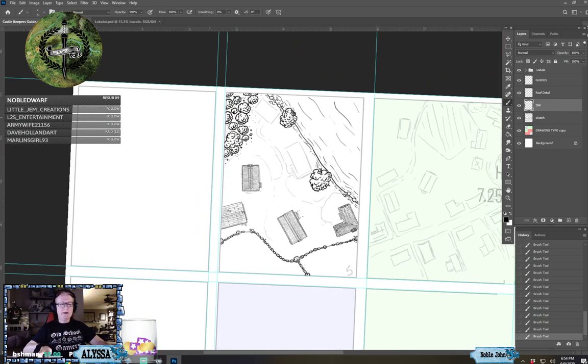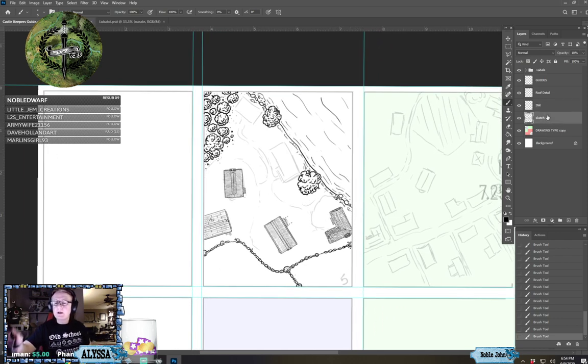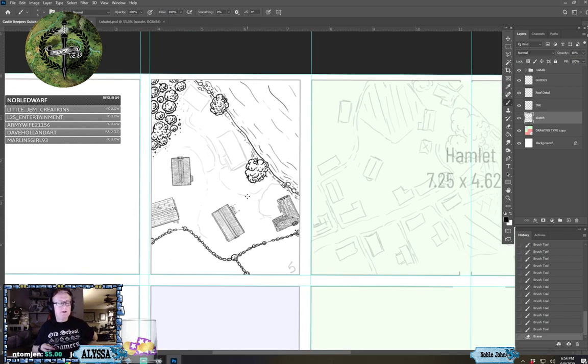Check our print size. I think that looks pretty good. Let's go to our sketch. Get rid of the sketch in the background. Yeah, I think so. I think this little snippet is gonna look nice.